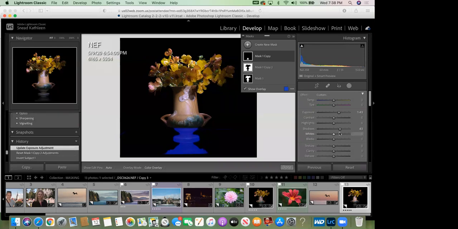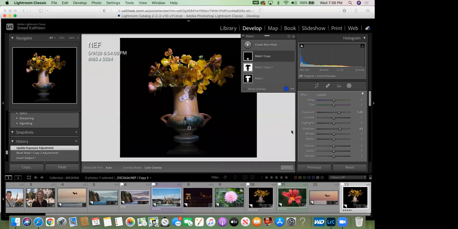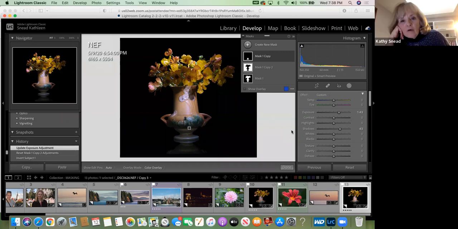I want to see it without show overlay, and the doggone thing won't stay off sometimes, and that's why I click it off again. Okay, because Lauren wanted to point out that apparently when you move the slider, it automatically goes away. Yeah, good point.